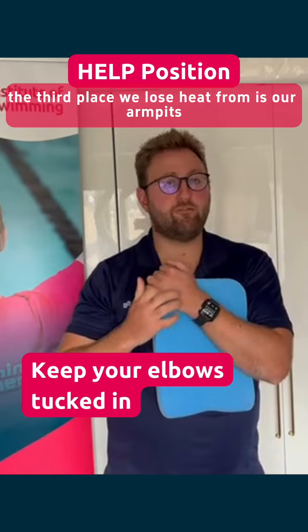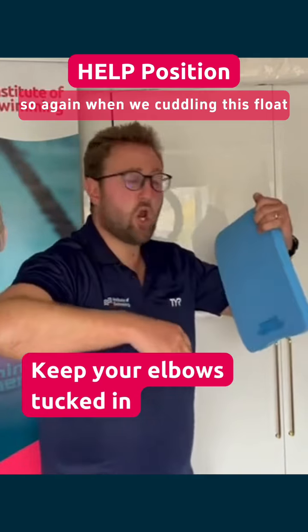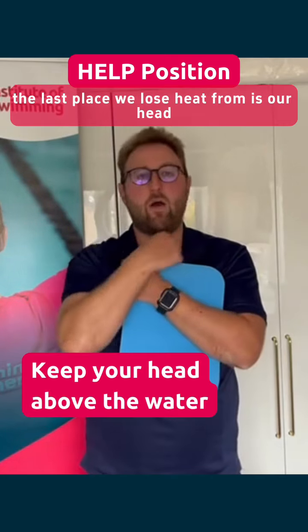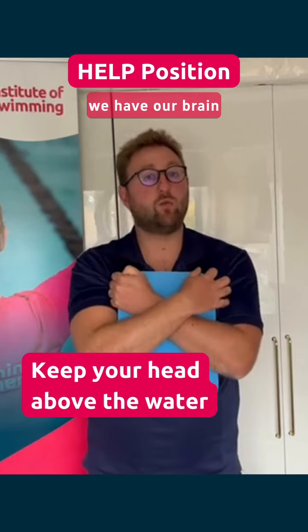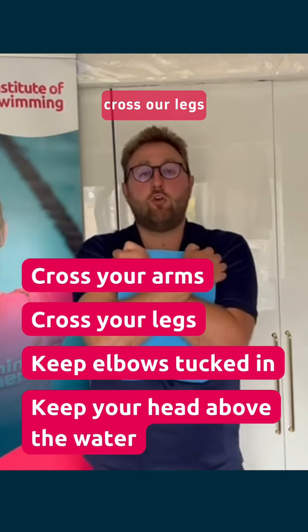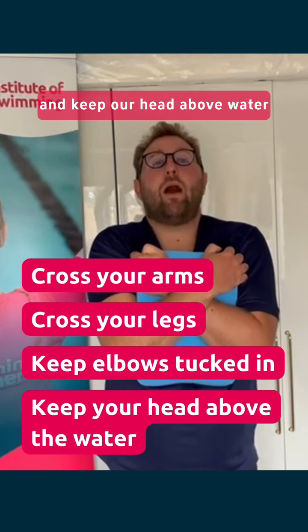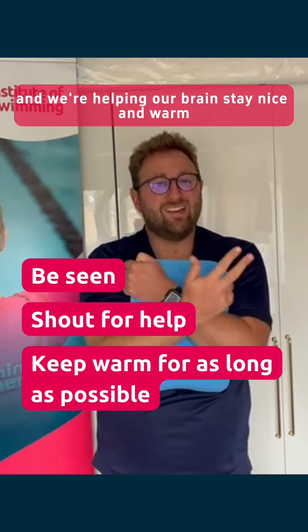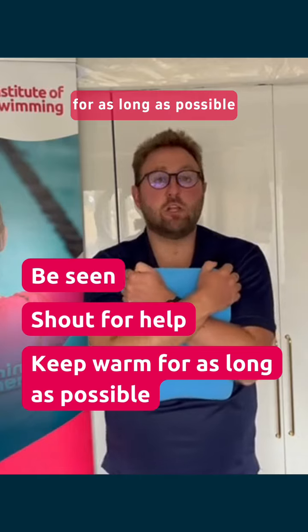The third place we lose heat from is our armpits. So again, when we're cuddling this float, we need to make sure that our elbows are tucked in nice and tight. The last place we lose heat from is our head. Now, obviously, inside our head we have our brain. If our brain gets too cold, again, it turns off and we can die. So we need to make sure we cross our arms, cross our legs, keep nice and tucked in, and keep our head above water. This means that we can be seen, we can shout for help, and we're helping our brain stay nice and warm for as long as possible.